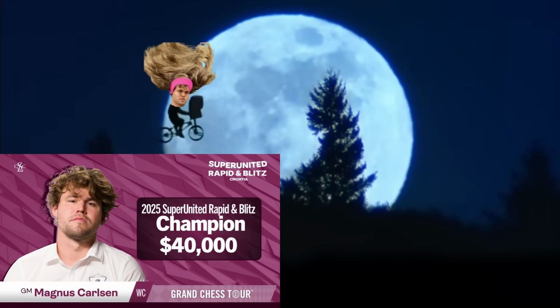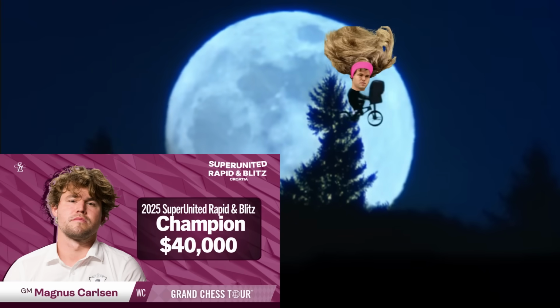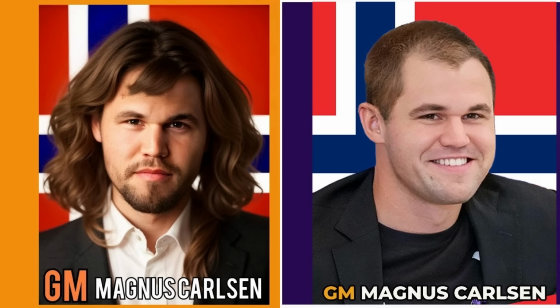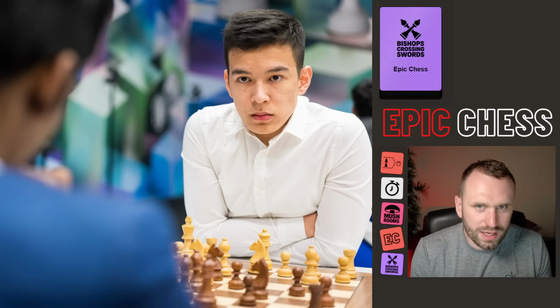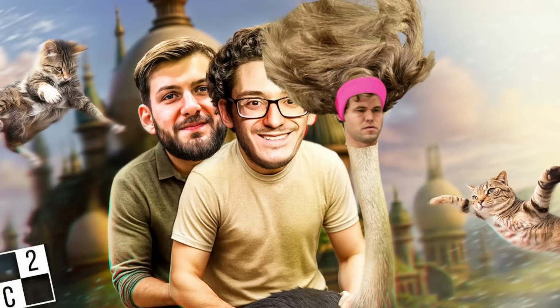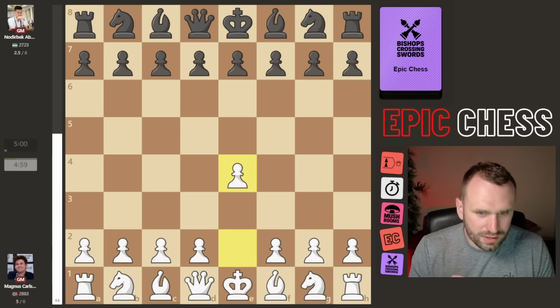He's riding off into the sunset with a check for $40,000. The world number one and greatest chess player of all time, Magnus Carlsen, just wrapped up another win. This is the Croatia Rapid and Blitz, and my favourite games from the Blitz section actually happened on day 4. So we're going to look at a couple, one against Nodirbek Abdusattorov and then another against Fabiano Caruana. We'll dive in first on Magnus playing pawn to e4 against Nodirbek.